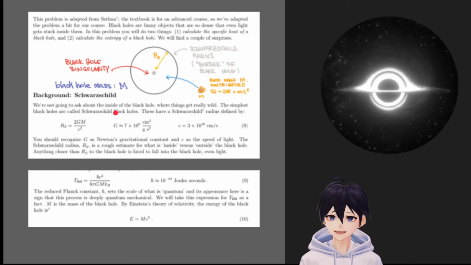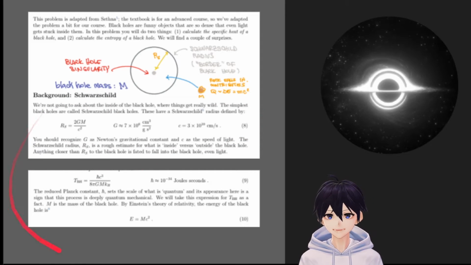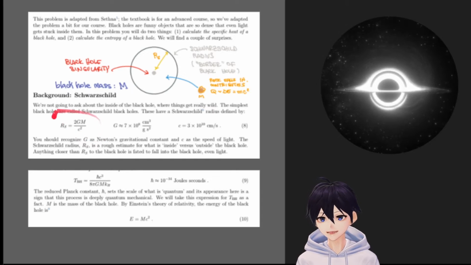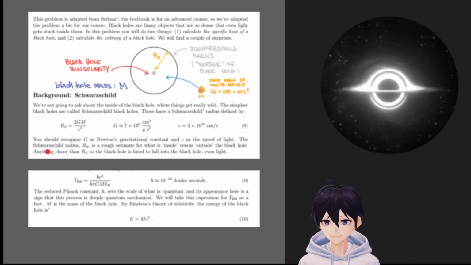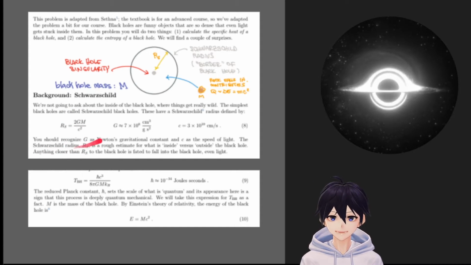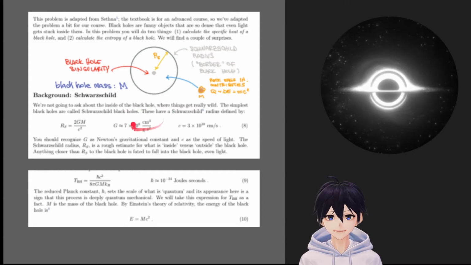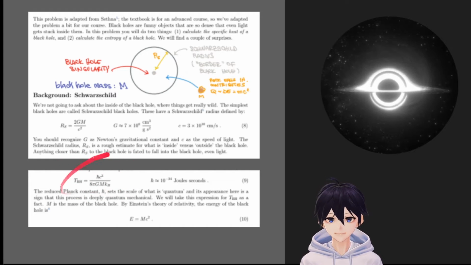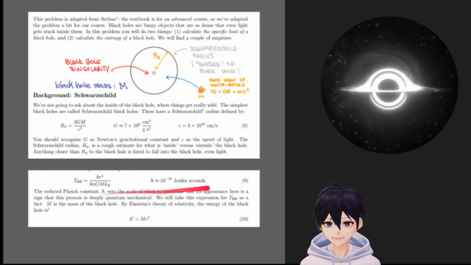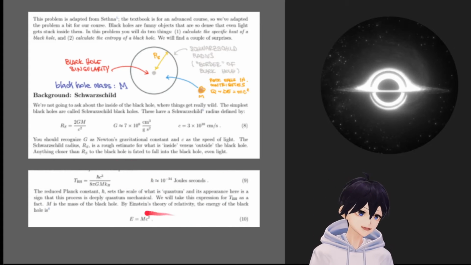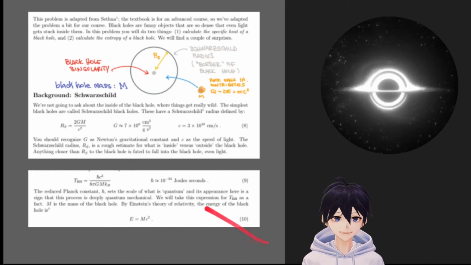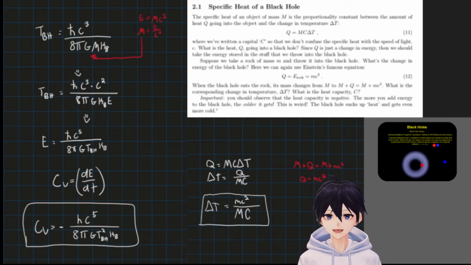So first, I'm just going to say what it gives us. It gives us these constants and equations. Constant R is this dude's name, radius, I would butcher it if I said it, and this is just to find this right here. We have Newton's gravitational constant and our speed of light. This is the temperature of the black hole, and this is Planck's constant, I probably said that wrong as well. And then we have your boy Einstein's E equals mc squared. We all recognize that one.